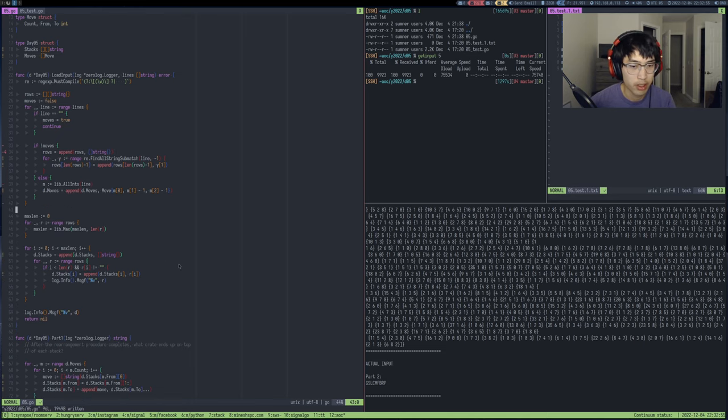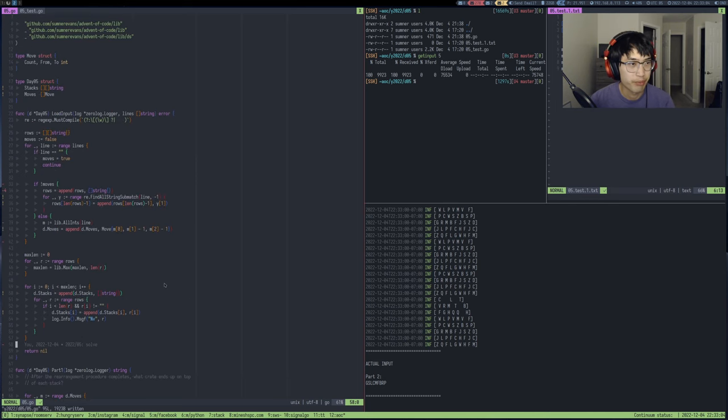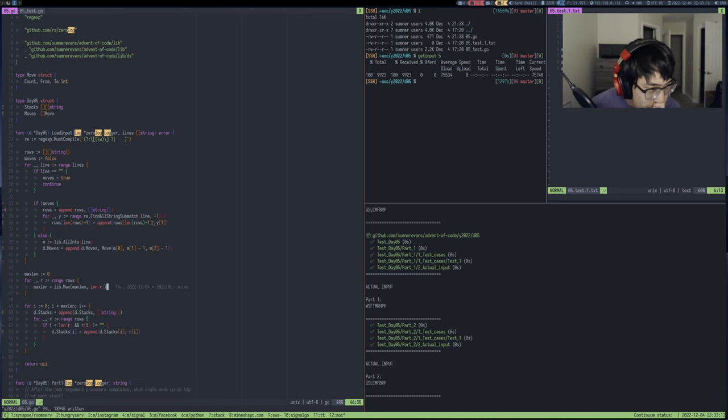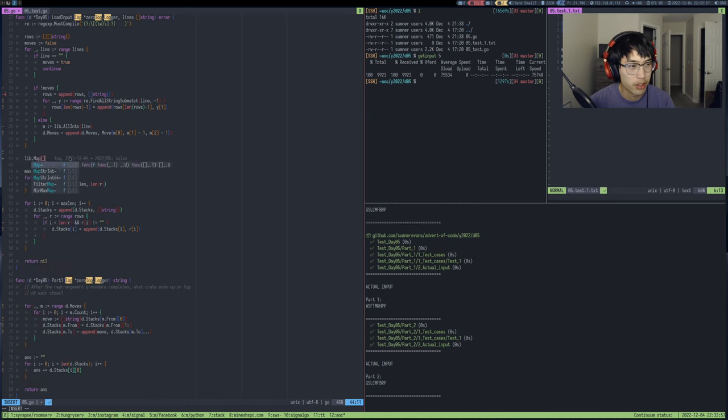Where's the other log that's happening? Oh, I think it's here. And there. And somewhere else that I'll delete later. There. This was fine. I forgot to continue like an idiot, so that cost me a couple seconds. I think normalizing it to zero base was a good idea, but I did that a little too late. Is there a better way of doing this? I think this is a reasonably gophery way of parsing this, so I'm not too sad about it. I should have just used map, I guess.